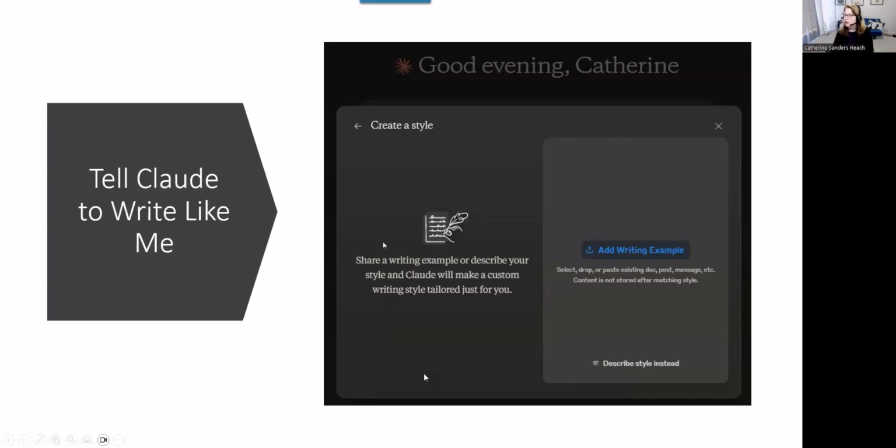And then you can actually have it give you responses in different styles, one of which is your own personal style, how you write. Now, it does a pretty good job. It still doesn't sound exactly like me, but it sounds more like me, and gives me responses that are a little bit more in tune with how I write than what it would if I hadn't customized it to my own writing style.